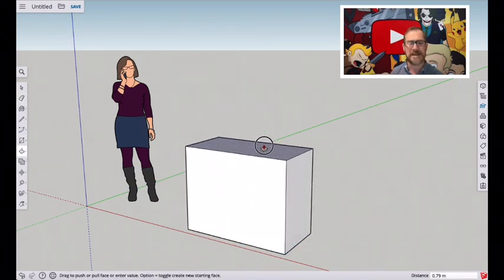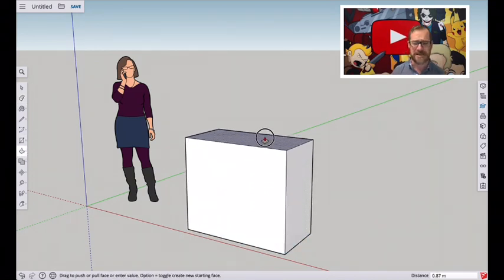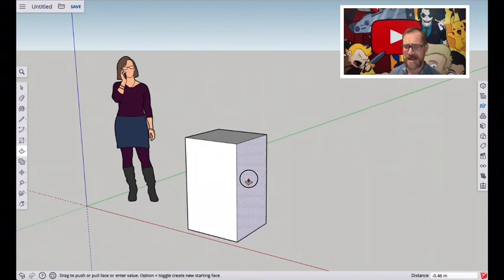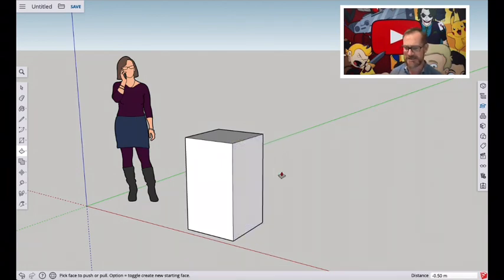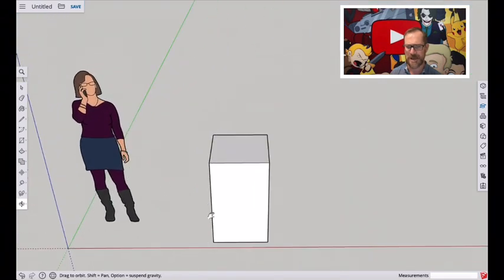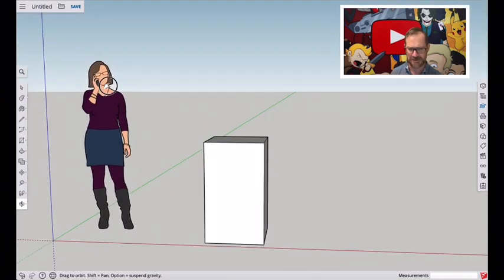What I'm going to do is make a chair for this lady. I'd like you to have a go at making a chair yourself. I'll take you through some nice step-by-step movements, but you can jazz up your chair and do whatever you like to it. I'm just going to make it a little smaller. That looks about chair size. So if I pan around and orbit, it kind of looks wide enough, tall enough for the lady. It's going to come roughly to her back when she sits down.